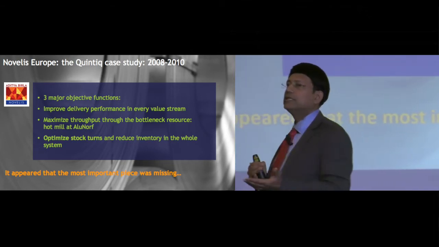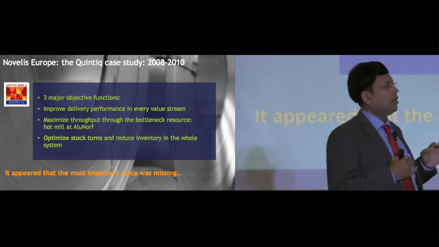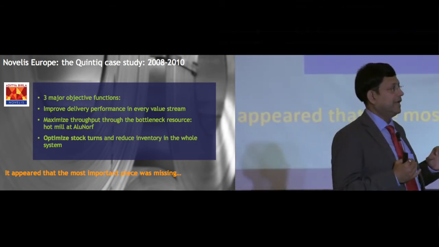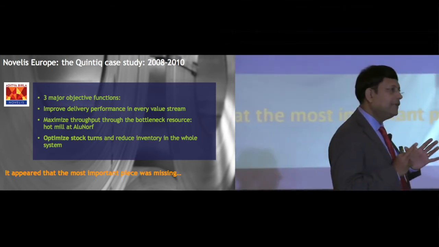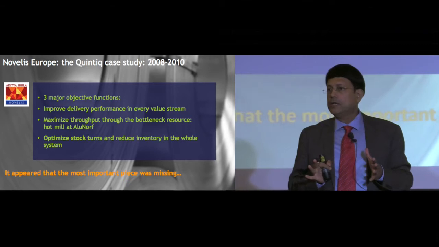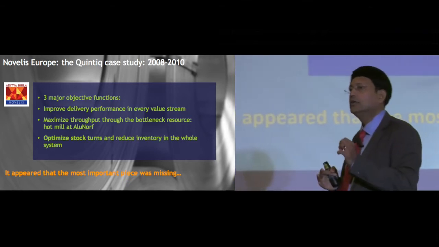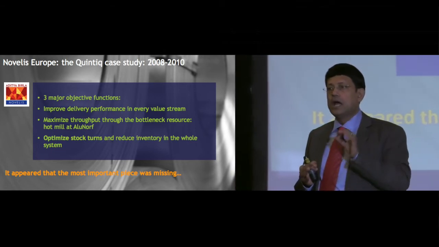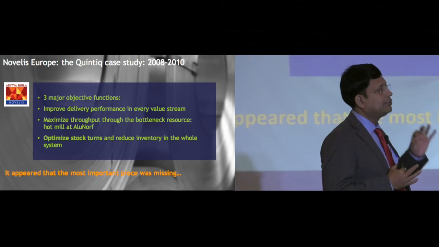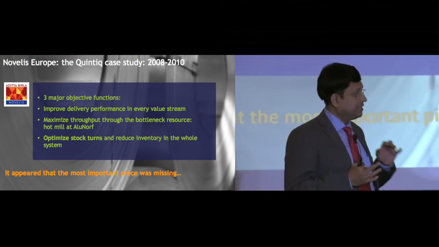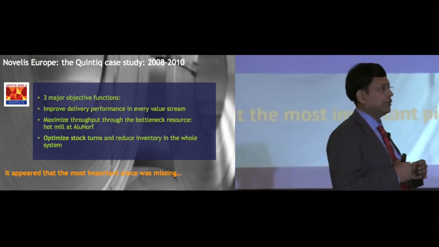And when we say improving the delivery performance, it means that each and every order, in fact, Europe did not have anything like the concept of make to stock. Everything is finally made to order. So when you have everything made to order, it meant that every order which got entered into the system had a delivery date which was communicated to the customer, and you had to actually meet that. So it was rather a very difficult puzzle with so many SKUs, especially in the automotive.